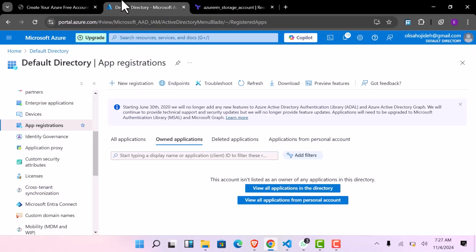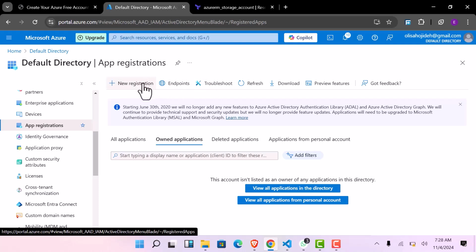We'll close this. Go to our Active Directory for app registration. Click on New Registration.